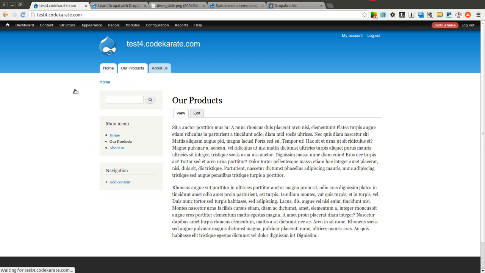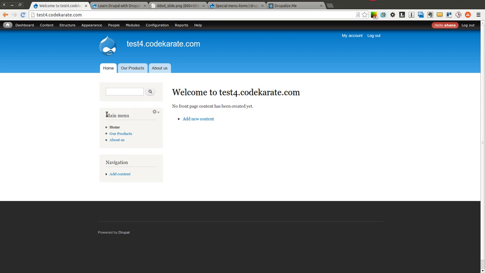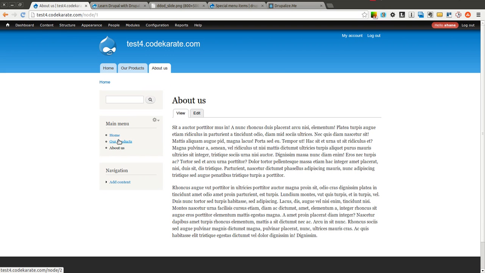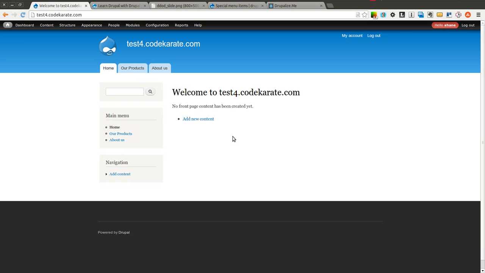So I have a simple Drupal site here. As you can see, I have the main menu displayed over here. It's also displayed up top. But you'll see in a minute that we're probably not going to want to keep these links up top. It just has three menu links right now, just linking off to three different pages. And then, of course, the home page.